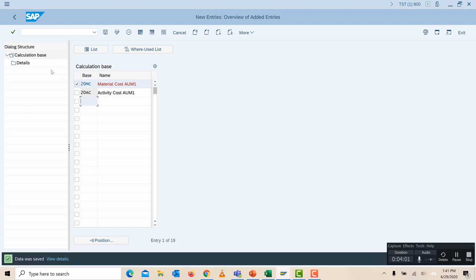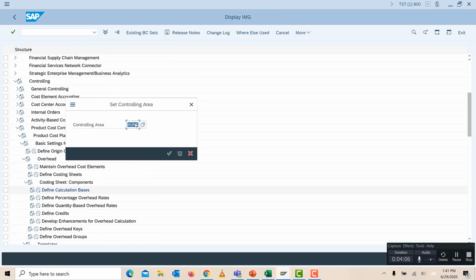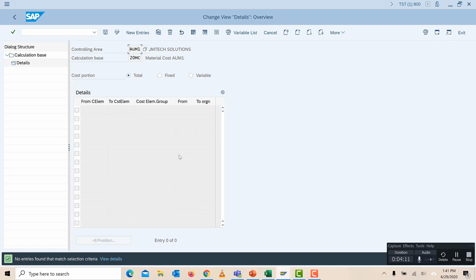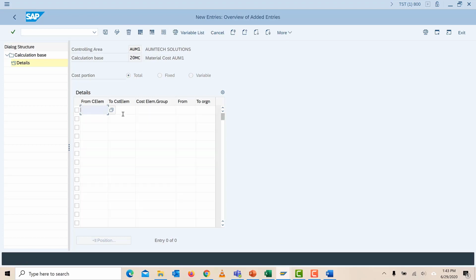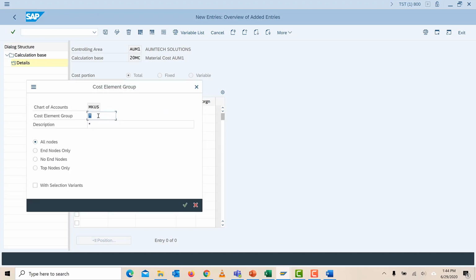Now select the base 20 MC and click the folder details. Our controlling area is AUM1. Click the new entries button. So to the controlling base 20 MC, we would like to assign the cost element group which has direct materials. Let's do an F4.